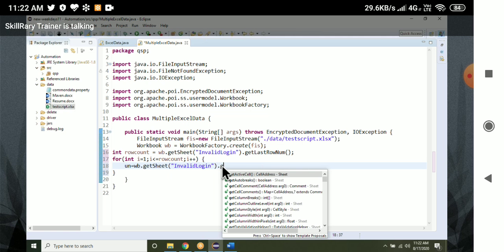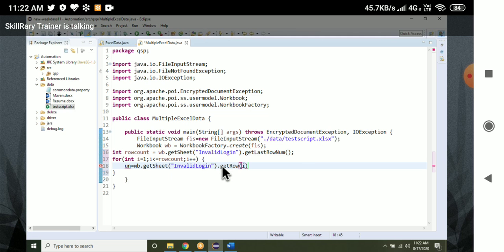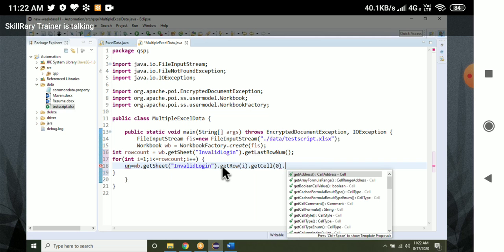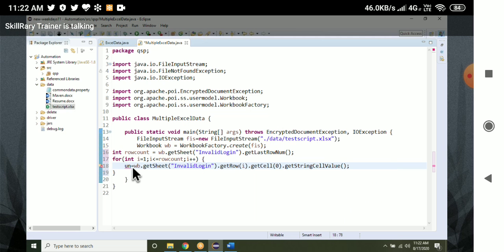Dot get row. Here row will keep on changing, so I will give i. Then dot get cell. Cell is fixed. Okay, it is 0. I want admin 1, 2, 3, and dot get string cell value. Or toString method also you can use.